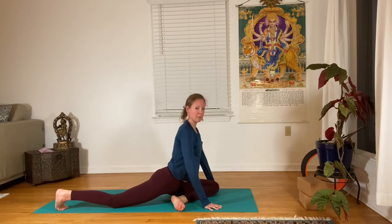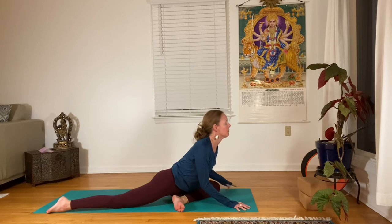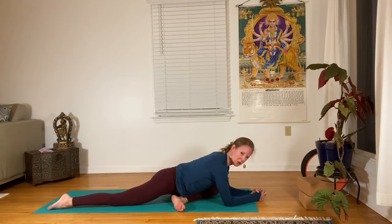A few cycles of breath as you try to drag the right hip forward. And again, some caution with your back knee as always, okay? And take a big inhale, set up. And exhale to bow in. Maybe just simply noticing the difference between sides right here, right now, before going any deeper.